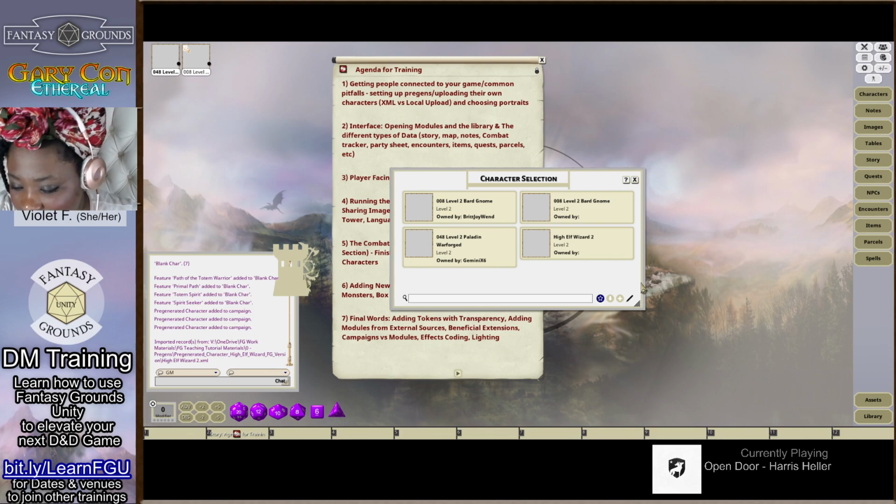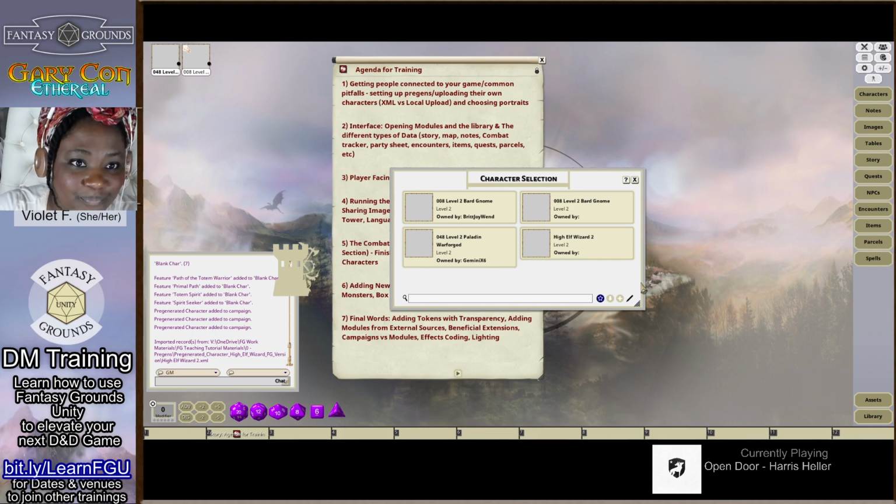No worries. I also see Jumbo Lolo asks, is it possible to build hybrid characters? Yes, you can multi-class. In the character wizard, you have the option of adding more than one character class if you want. You would just tell it, I want to be level 1 of this and level 1 of this. Or you can drag 2 different characters on the sheet and you can multi-class that way. Any other questions from the students?